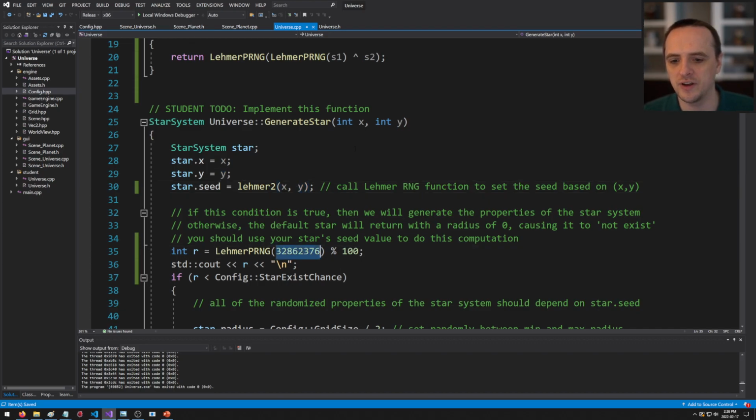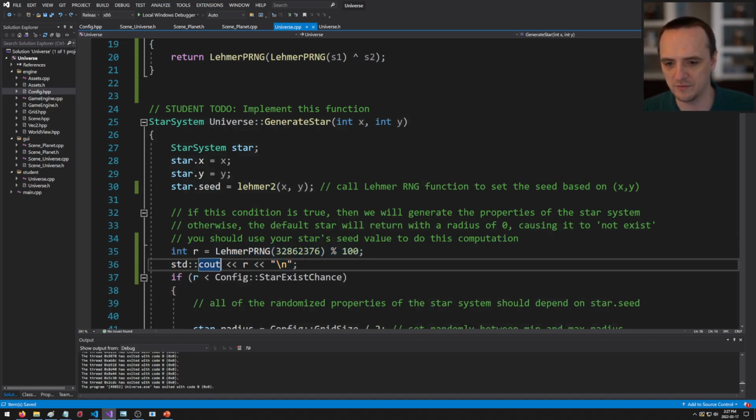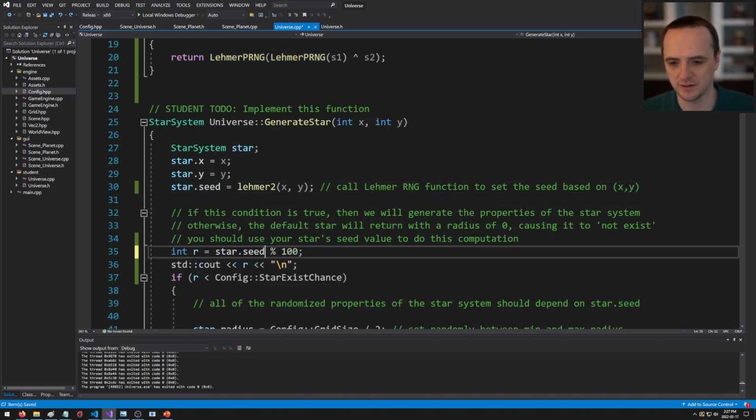Oh, it's independent of X and Y. You're right. Okay, so I'm going to pass in... Oh yeah, I can just use the stars. I'm an idiot. Sorry about this. So the random value is going to be the star's seed, because that's what I just did.